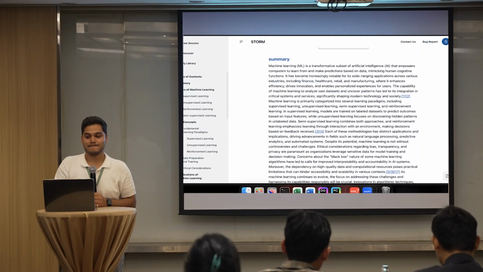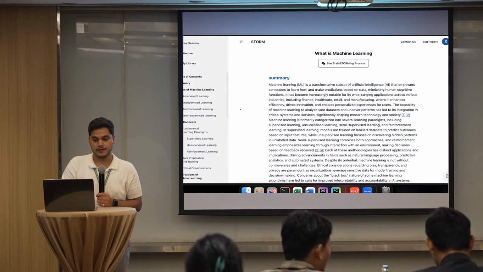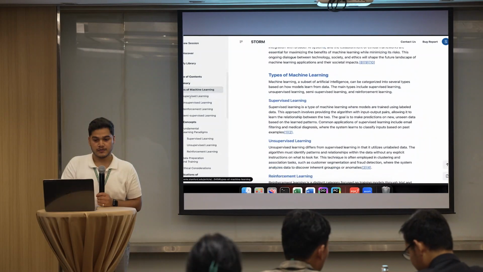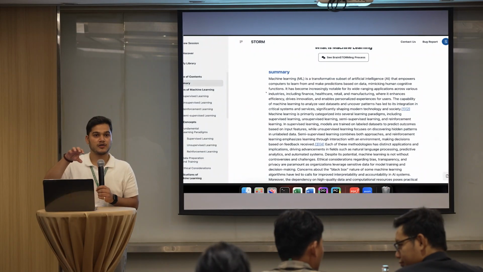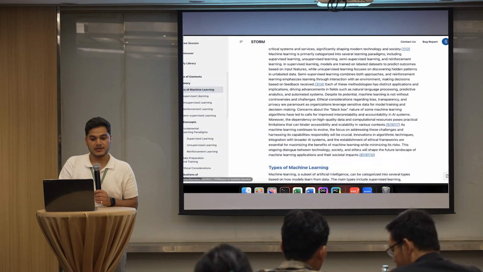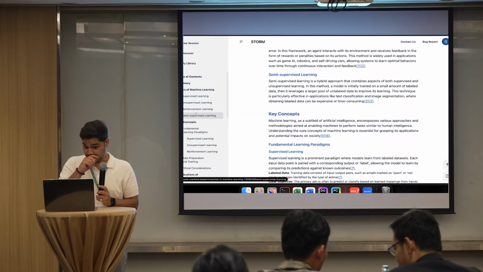So like Perplexity, it also gives us citations, right? And then it creates a chapter format. So types of machine learning: supervised, unsupervised, reinforced, semi-supervised.